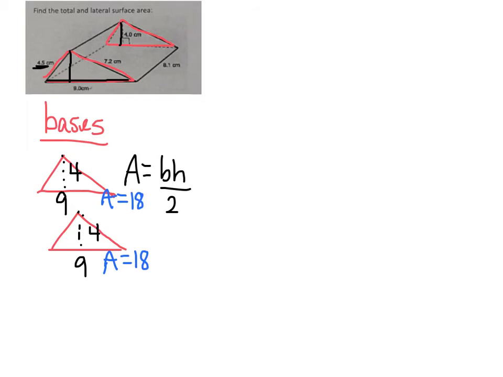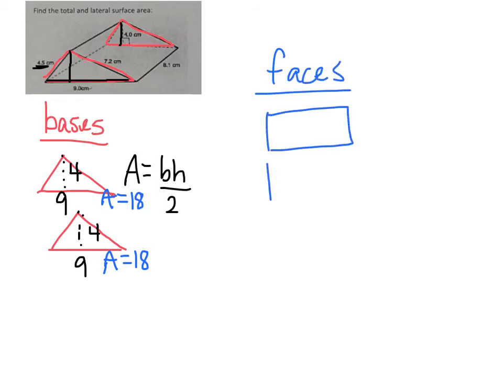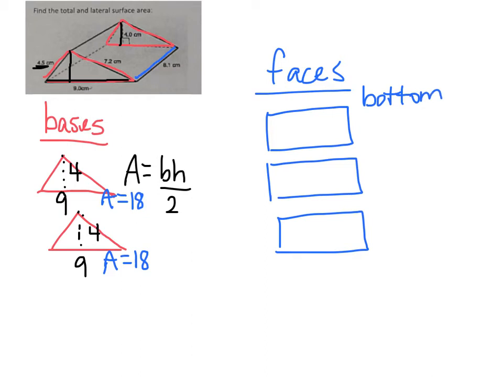All right, so now I have to draw my faces. And how many faces do I have? There are 3 rectangles. Now it's important to identify each rectangle. This top piece, well, actually, let's start with the bottom. The bottom piece, I'm going to mark this as bottom. The bottom is 8 1/10 centimeters by 9 centimeters. So this piece by 9. That's this piece right here.